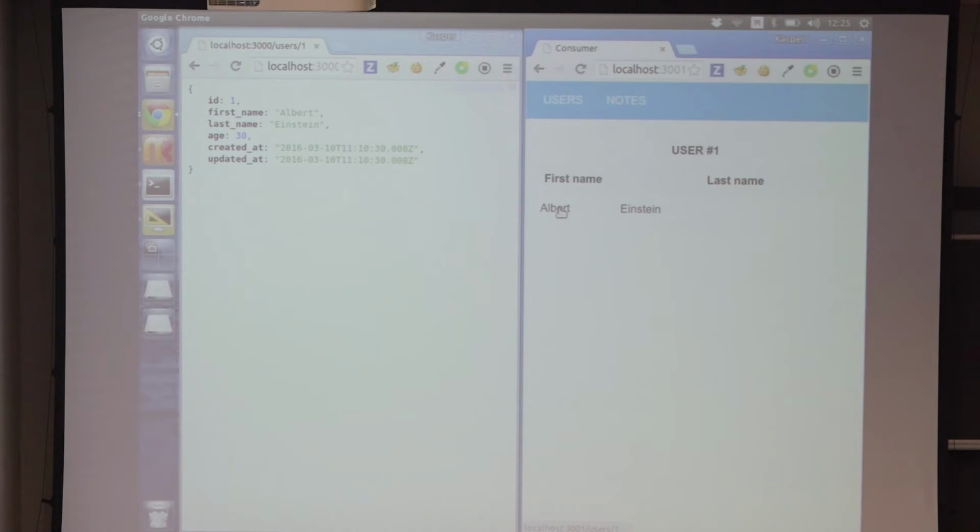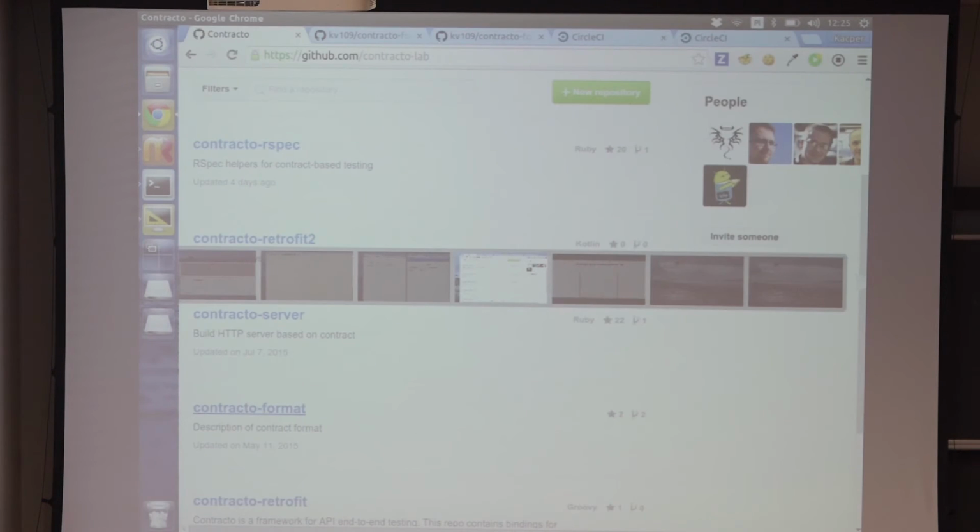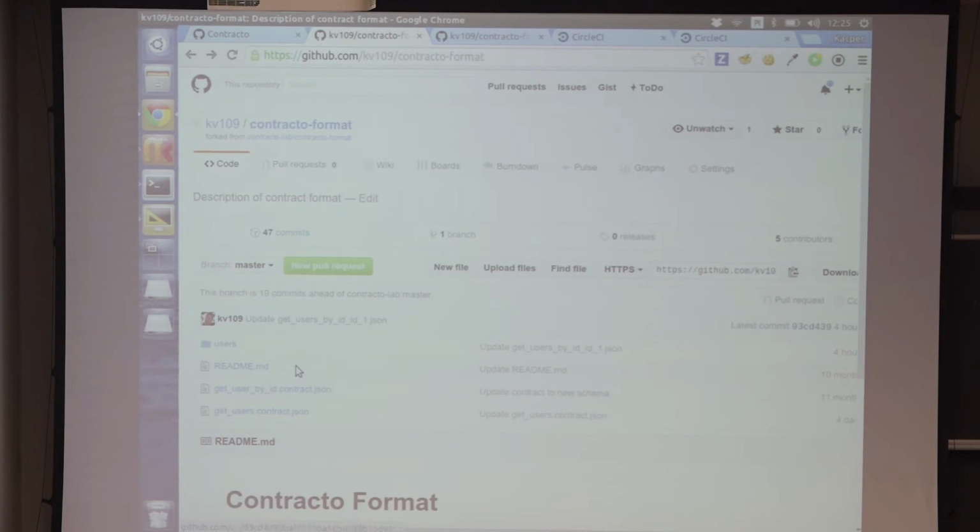So I want to test this page with a single user. We are now concentrating on the consumer tests. So I need a contract which describes a call for a single user. This view requires a call for a single user. At least that's how I designed it. So I need to have this call documented. Okay, so this is my contract.